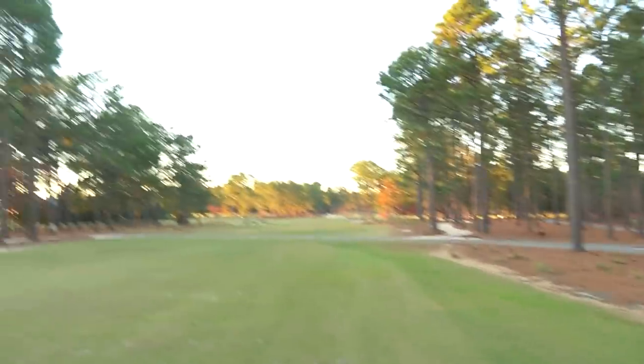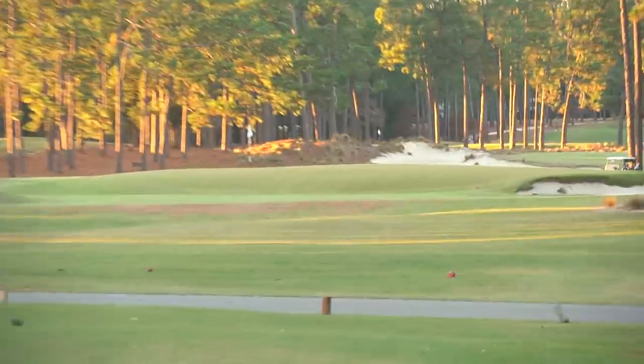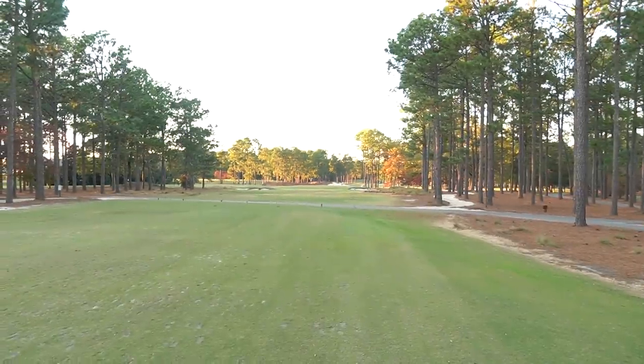Pretty good two-putt there — just a tough drive in that first shot, but we recovered nicely. Just staying steady and understanding things are going to happen — really happy with that two-putt. On hole fifteen, par three, 178 yards — going to be hitting a 9-iron and try to drop it right on top of that flag.